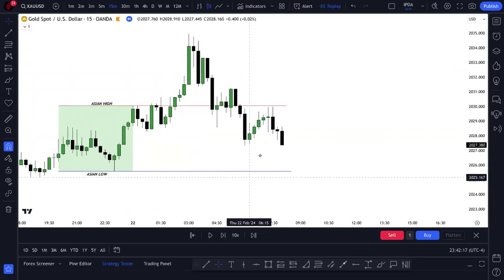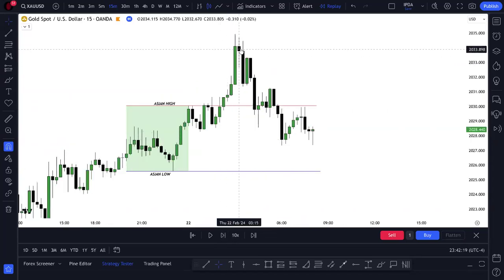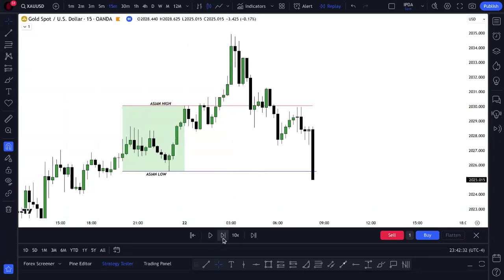So price comes down. The trader that already sold up here is happy, of course. But you came and you were probably a little late to the party. Maybe you woke up late. Maybe you're running late to your office. Maybe your phone died and you had to recharge it. Whatever the case may be. You don't have your laptop, whatever.